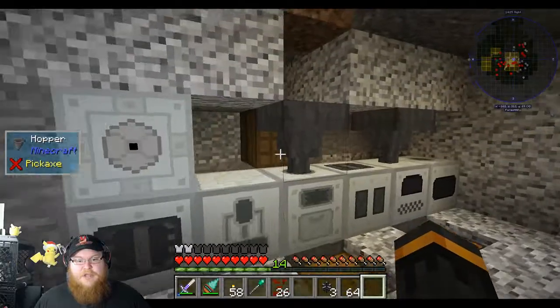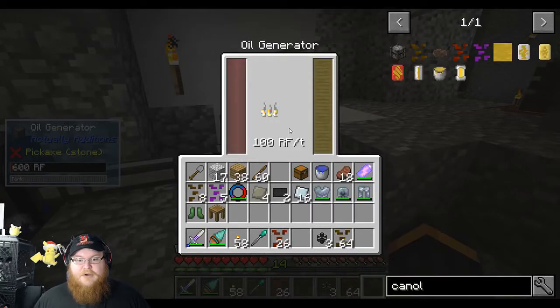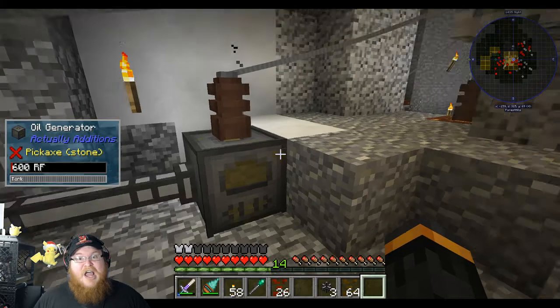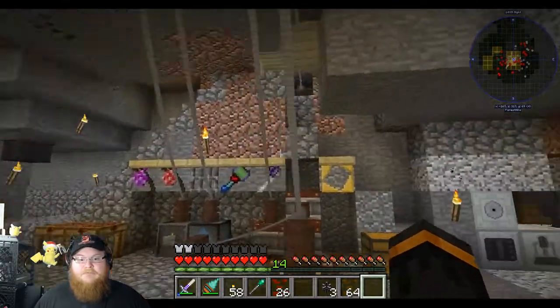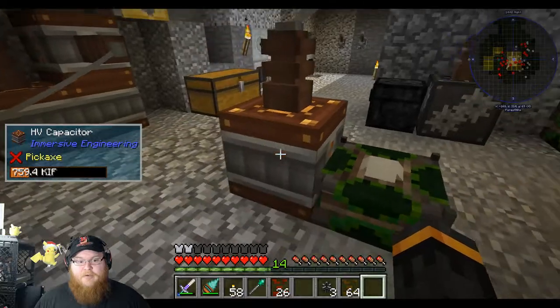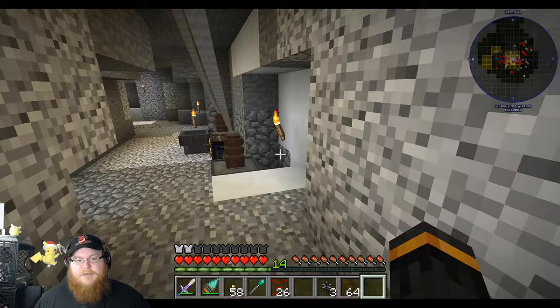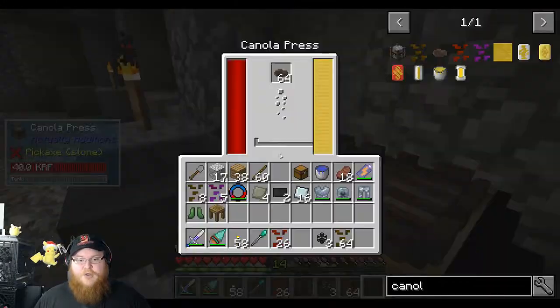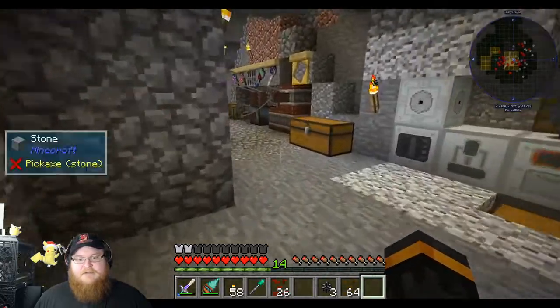We've got everything hooked up. Everything looks like it's running fantastic. It's just a matter of getting all of this power up and running, which it looks like we're doing 100 RF a tick, which is not too bad for starter power. I mean, we have been running on solar power. We're still running on solar power, but now that we've actually got a stable source, I just have to make sure that we keep this canola press full of canola, which shouldn't be that hard considering I just throw a bunch in the hopper and it does its thing. So, but yeah. All right, are you done?